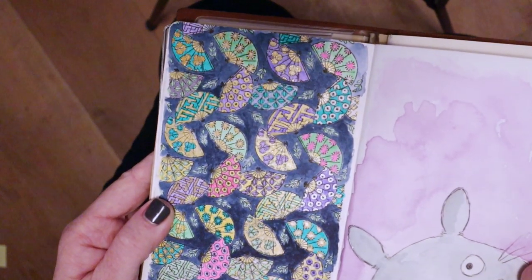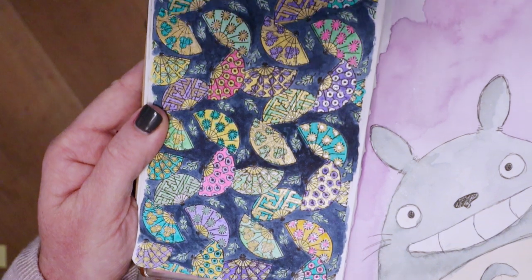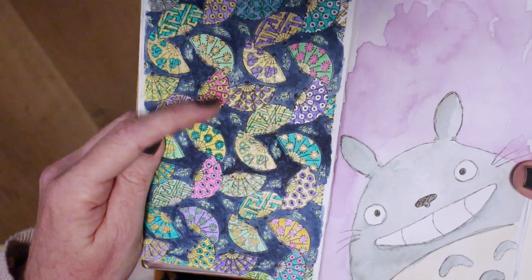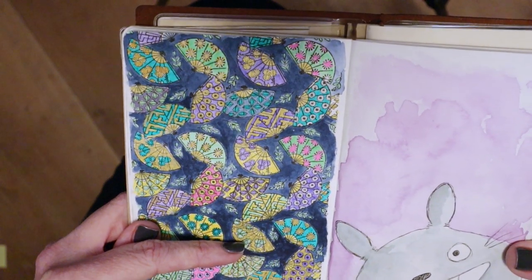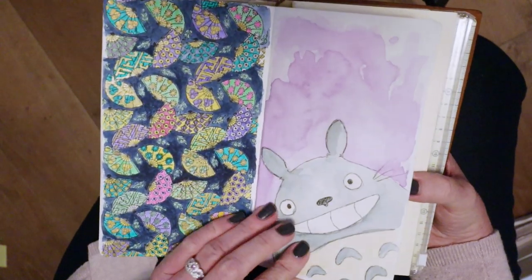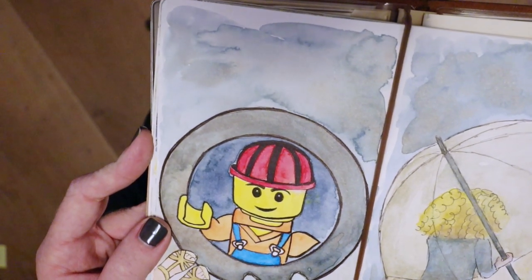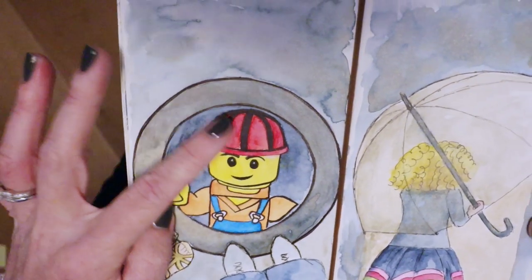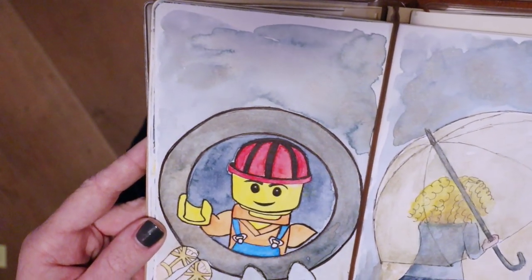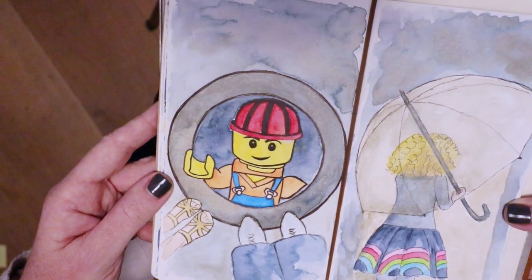This one actually isn't a drawing - this is a stamp, one of those stamps where all the edges keep joining up. I've just coloured it in with watercolours and a little bit of gold from one of those gold gel pens. Totoro! Little Totoro! This is the cover from Legoland - one of those manhole covers again. Legoland was incredible and amazing - I will have a video coming up soon to show you all the fun that we had there.